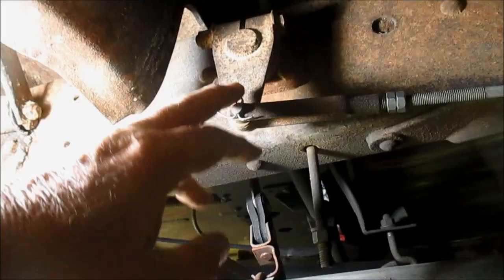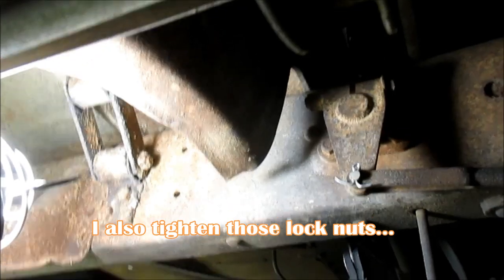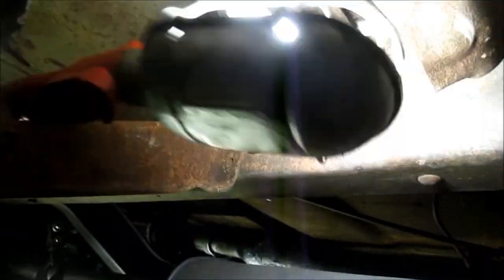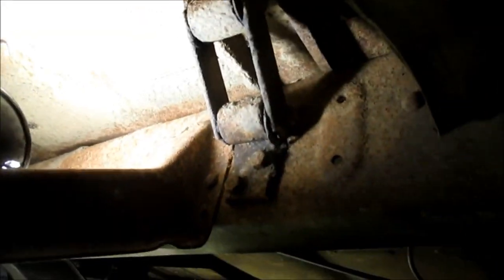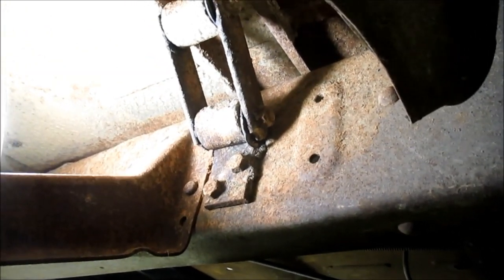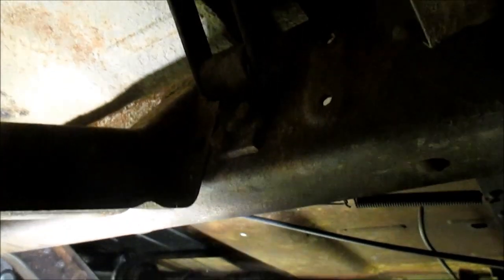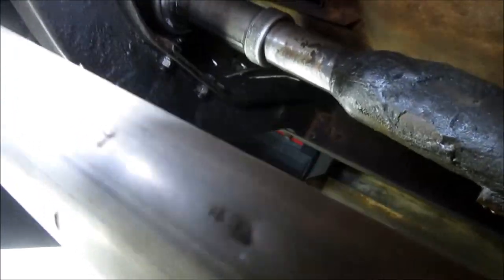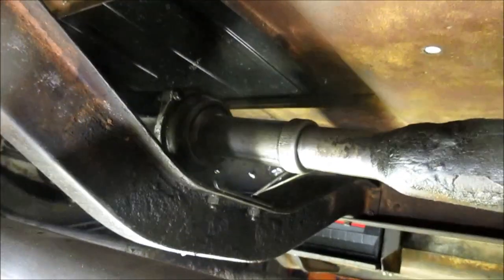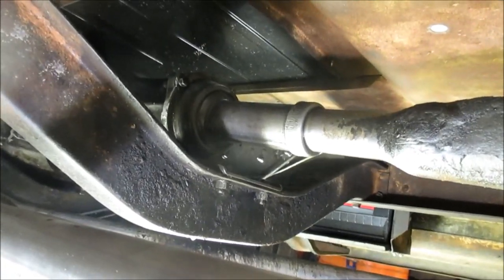On the show, got the cotter key back in. Got the other side done too, and while I'm under here, I'm looking at everything. I'm looking at that rear shackle, body shackle there, and it's looking a little bit on the rough side, so I can see them having to get changed one day in the future. Anyway, also looking up over here at my ball housing. I don't have any drips, and so far it's not leaked, of course, you know. It's just sitting there static. It's not until you get it down on the road and going that you do.